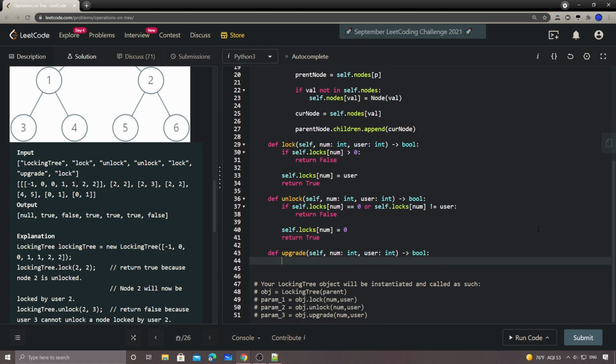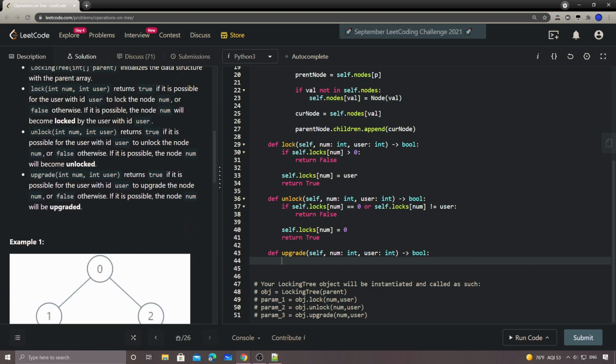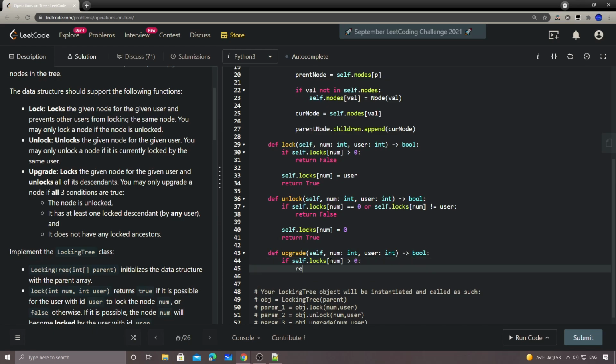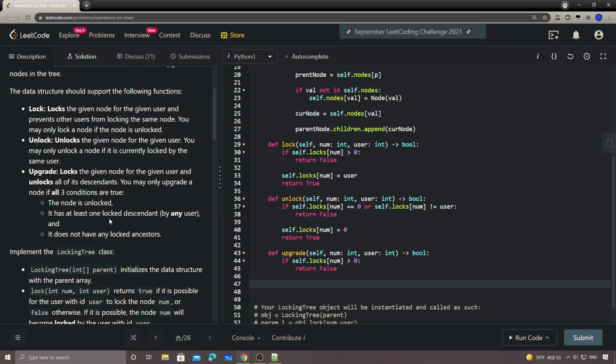And for the upgrade, we basically just check these three conditions one by one. First we check if this lock is already locked. Then we return false. Second, we check if any ancestor is locked.